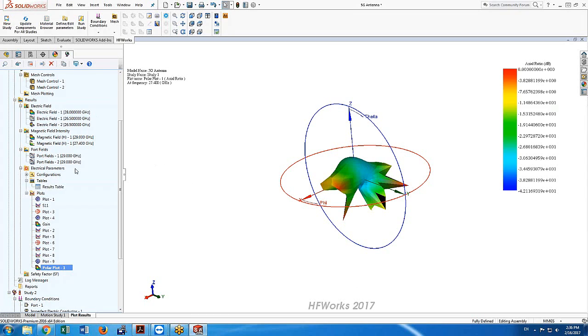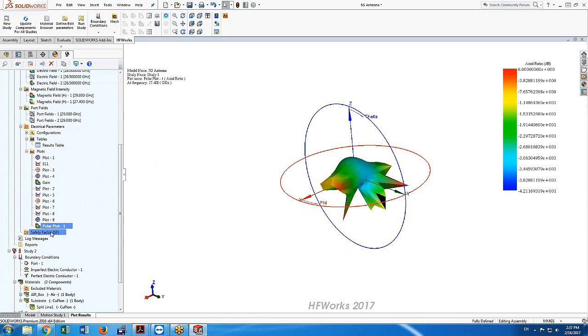So it's good to plot it. You can look at the port solution as well, and you can see the results table. You can have all of these plots, whether Smith plot, 2D plot, frequency plot, polar plot, 3D polar plot. You can also look at the safety factor, and again, this is really for the electric breakdown.